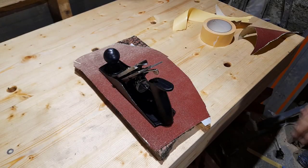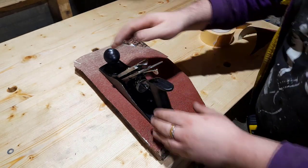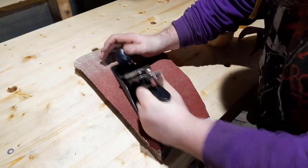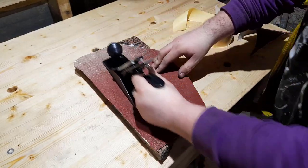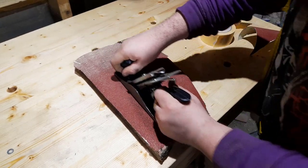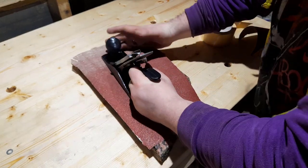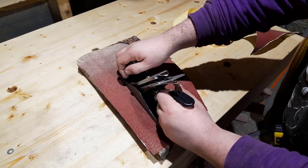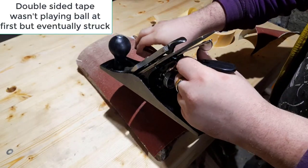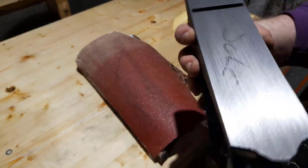So again, we're set up now. I have a nice big piece of sandpaper here and the plane tensioned. For most of it, this is a very rough piece, an 80 grit piece. Trying to keep equal pressure on the foot. Once you have a few passes done, you'll be able to see where it's touching.